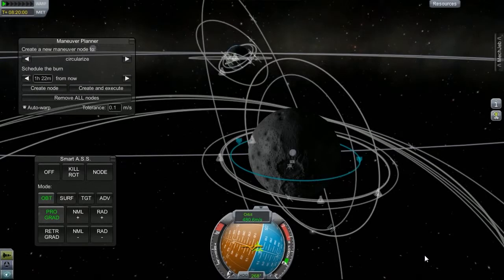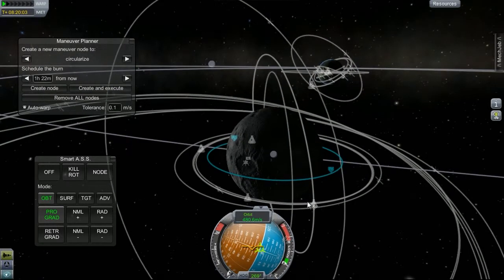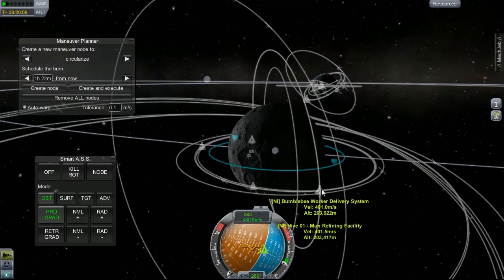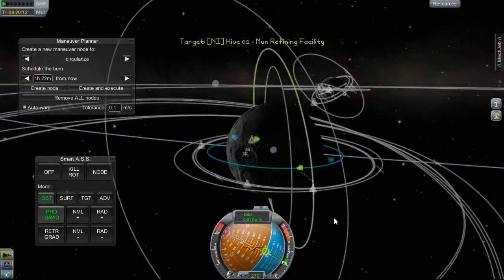Hello everybody and welcome back. We finally managed to get to the Mun with my awesome spaceship, and we are in an orbit that needs to be changed slightly. As you can see, Nightshade's craft, which is here, is orbiting on a polar orbit, whereas I'm in an orbit around the middle, the waist. So I need to select one of his craft as a target. Okay, they're both on exactly the same plane, so it doesn't really matter.